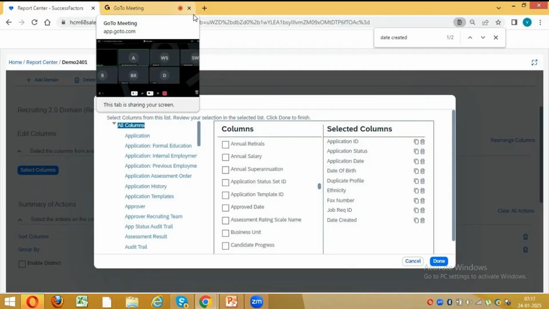So when we make a cross-domain report, we should have a common key. But in this example, on RCM we don't have a common key; we have application ID or job rec ID, but that is not there in succession. So it will be difficult to achieve what you're looking for. In that case, it's better to have a separate report, because it will not come for all the external employees. So we cannot achieve that right now.